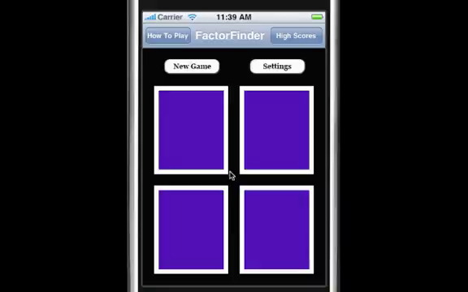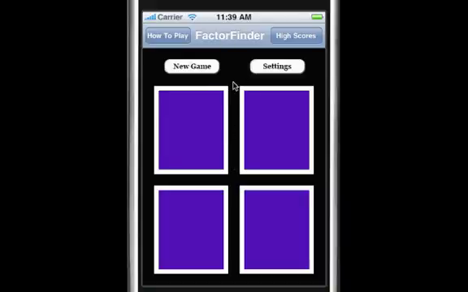You'll notice then that prime numbers only have two factors, the number itself and 1, as in the case of 7 or 11 or 13, but other numbers such as 6 have more factors. The factors of 6 are 6, 1, 3, and 2. 6 times 1 equals 6, 3 times 2 equals 6. So that's what factors are all about.